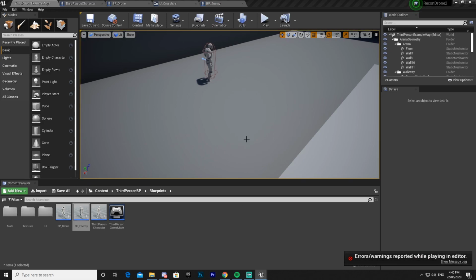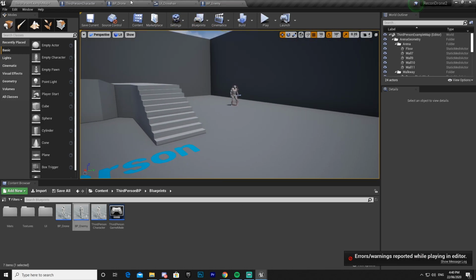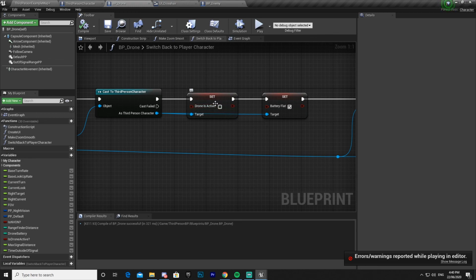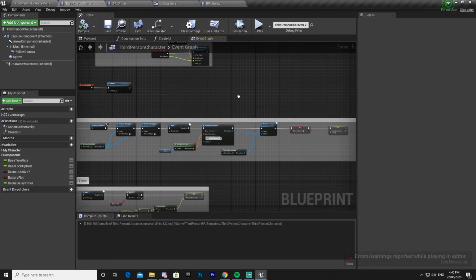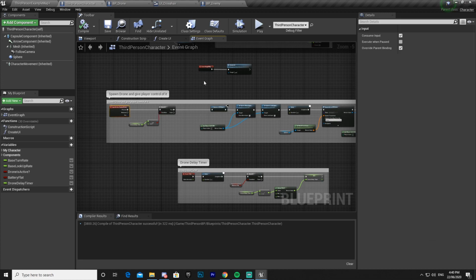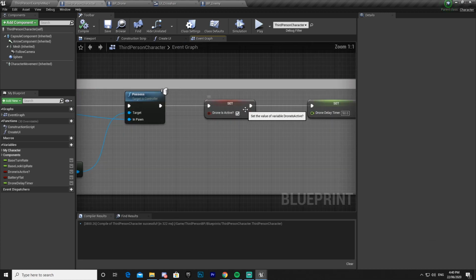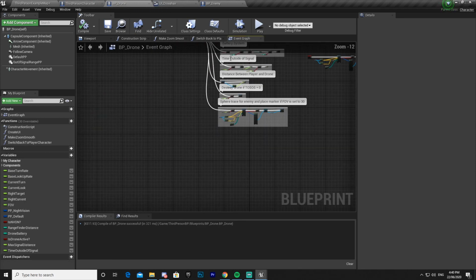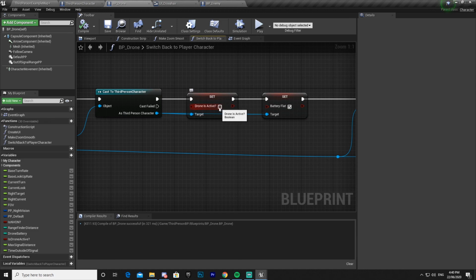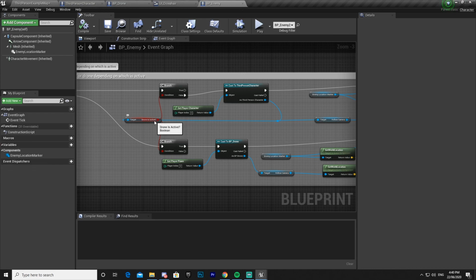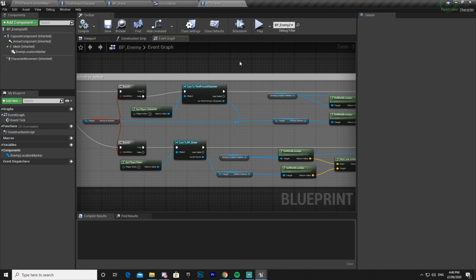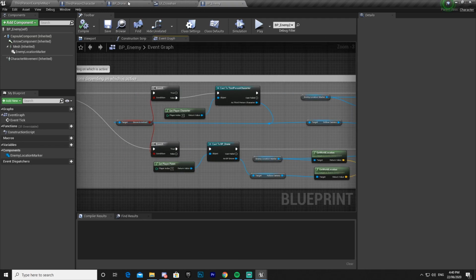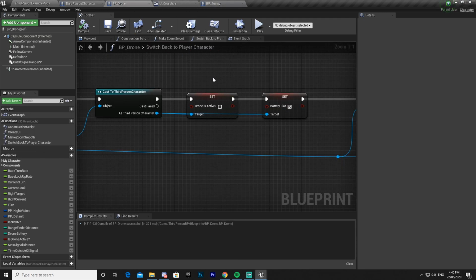Okay, so the issue I was having there was I actually ticked under here. I ticked drone is active, which you're not supposed to do, because what's happening is under our third person character, whenever we deploy our drone by pressing the key it's bound to, at the very end here it sets the drone to active. But when our drone is then destroyed, when we come onto our switch back to player, this was ticked as well, so it was never set to deactivate, which meant that under our enemy code it was always returning as true, so then this one would never fire, so it would never rotate towards our player character.